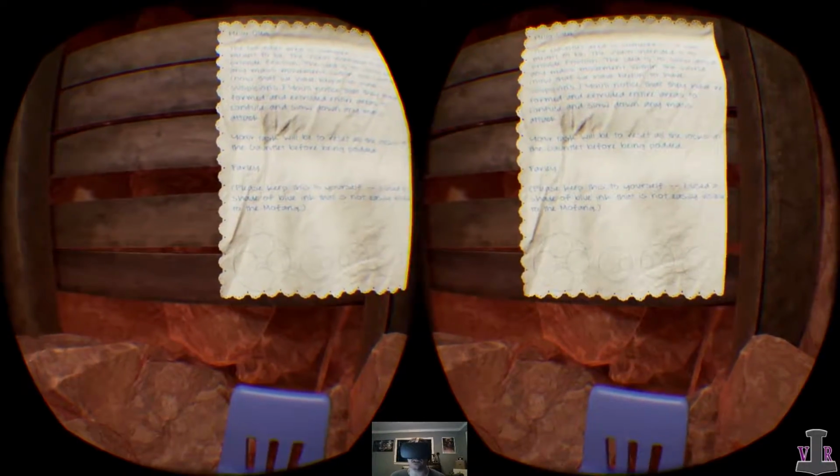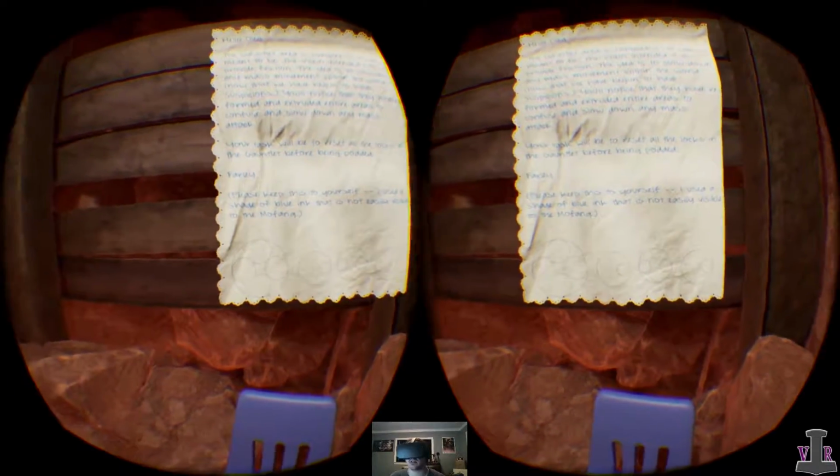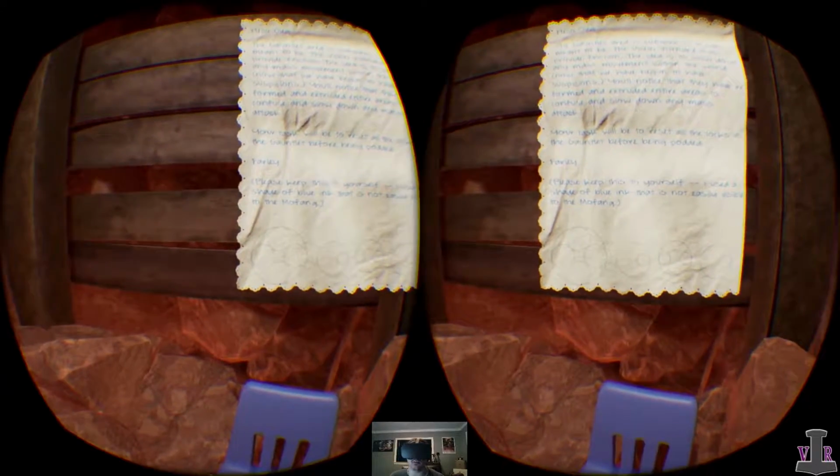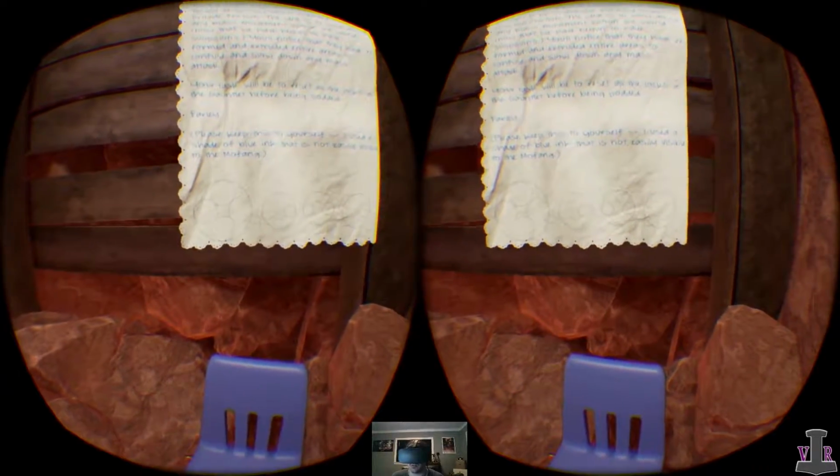I used a shade of blue ink that is not easily visible to the Mofang. Interesting.